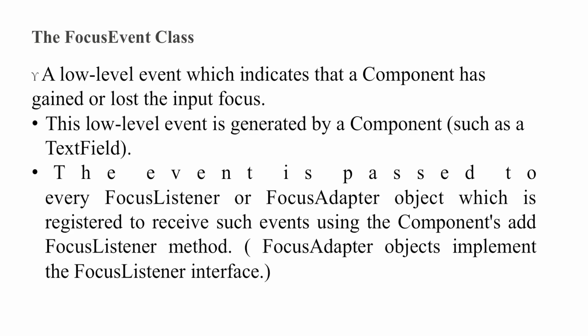Then focus event. This is again a low level event which indicates a component has gained or lost the input focus. This low level input event is generated by a component such as a text field. The event is passed to the focus listener or focus adapter object which is registered to receive the events using the component's add focus listener method. Here the focus adapter object implements the focus listener interface.